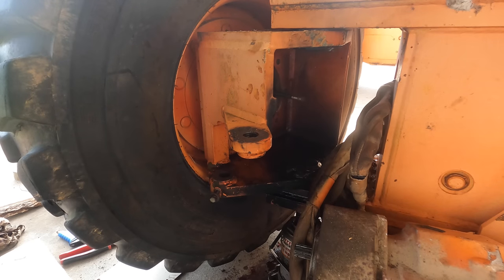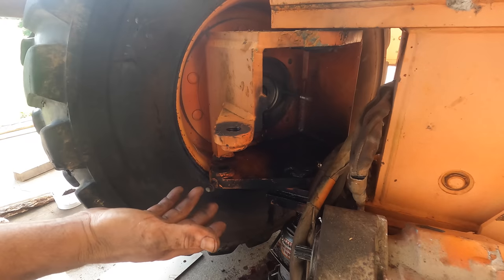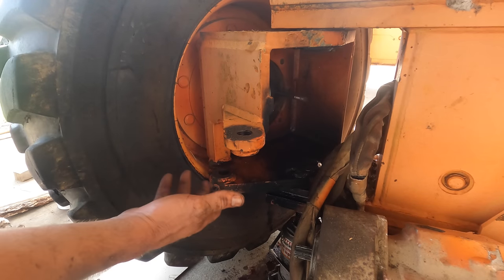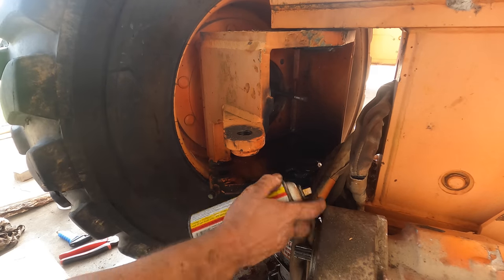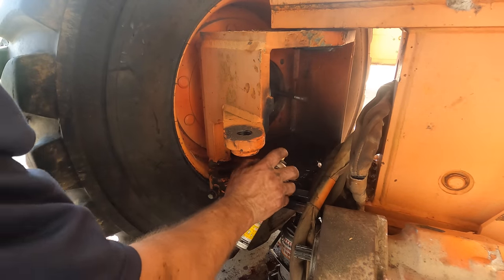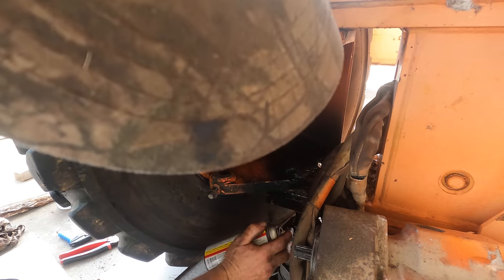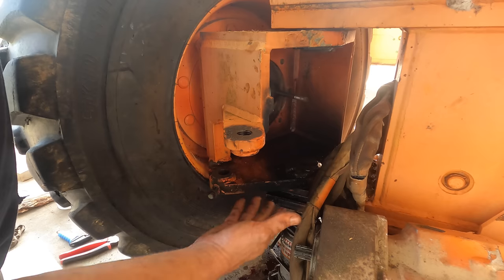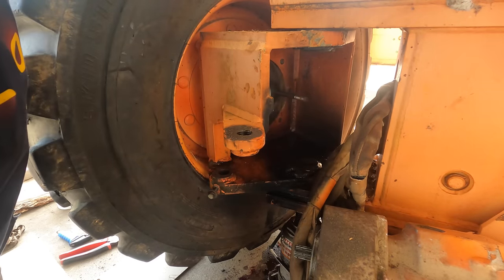This has gotten to the point where this is not really worth my time anymore. Right now, it's working. I can't grease it. I don't even know if I'll ever put enough use on this machine for that to be an issue. As long as it keeps moving freely, I don't have a problem. I just sprayed it down real well with PB Blaster. I am going to let it sit, let it soak, and then I will try jacking it up again. If that doesn't do it, and it's going to take more fighting, then I'm just going to put it back together and call it done. We'll see if anything happens after this cools off. I doubt it. And you guys let me know what you would do on this.